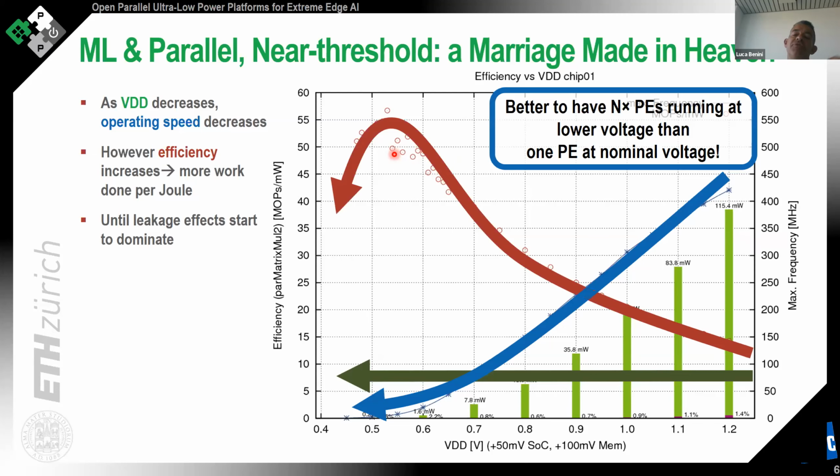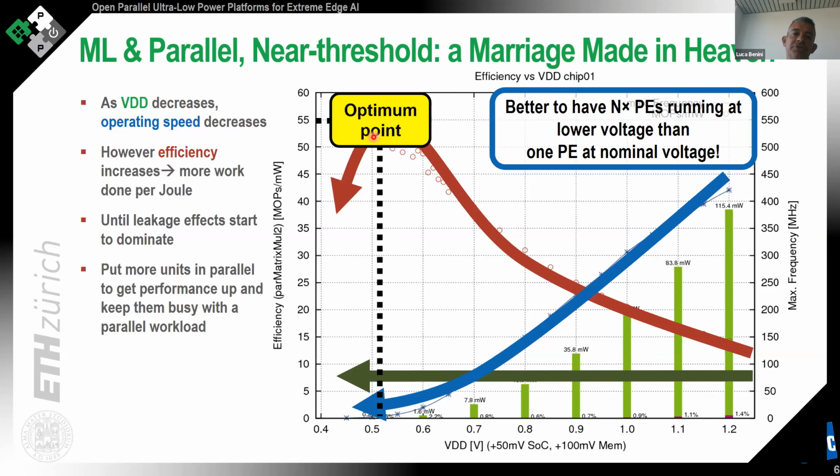Of course, if you push this game too much, then you see your energy efficiency goes down. Why? Well, you know for sure that this is because of leakage. If you go too slow, then the leakage in your circuit starts to become the dominant effect, and then you lose in energy efficiency. So there is a point, which is the optimal operating point, which is around the threshold of the transistors, actually a little bit above the threshold of the transistor. That's what we call near threshold.